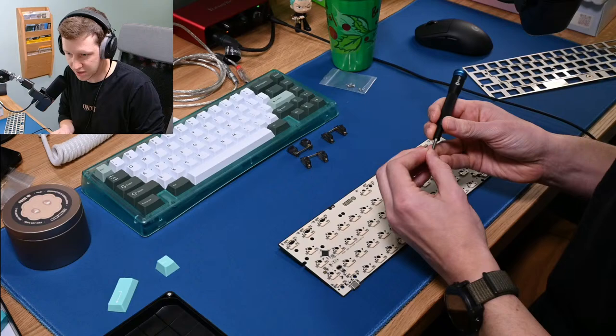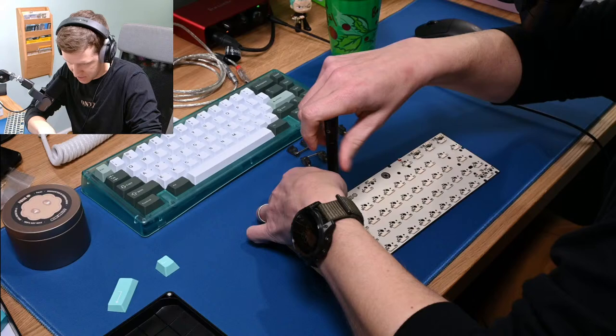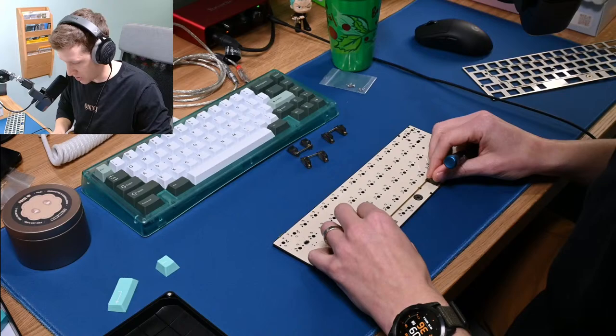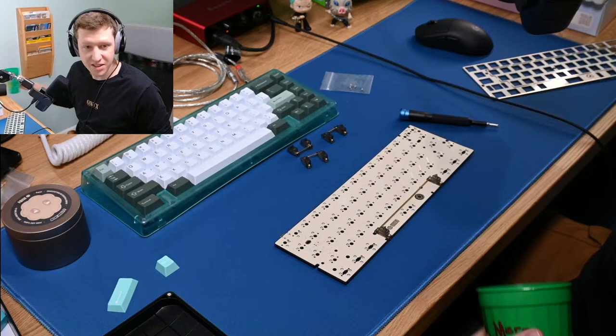The stabs are lubed already. I wanted to make sure things were set up because I knew I was probably shorter on time tonight. And I wanted to make sure I had these all lubed. I have the switches lubed. Do you guys like my... This is what I've been storing half my stuff in. I have all my switches in here.